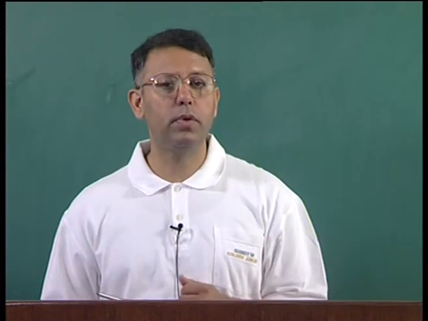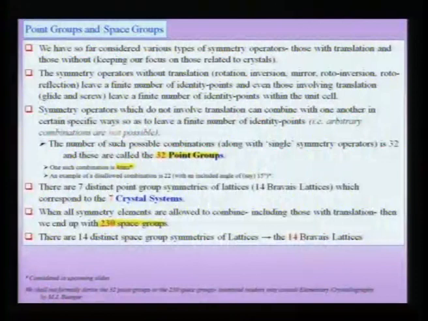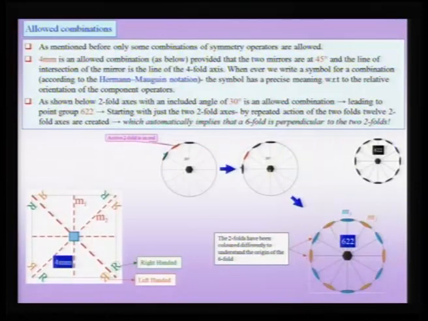So, for instance, suppose I am talking about allowed combinations. One such allowed combination is a 4mm symmetry. And suppose I am talking about a disallowed combination, for instance a 2-2 symmetry with a 15 degree included angle, that would be a disallowed combination. So let us see how we can talk about an allowed combination such as 4mm. Suppose I am talking about a 4mm symmetry.